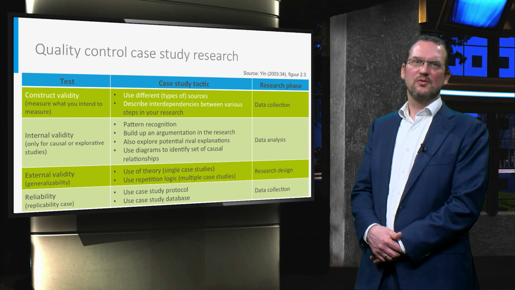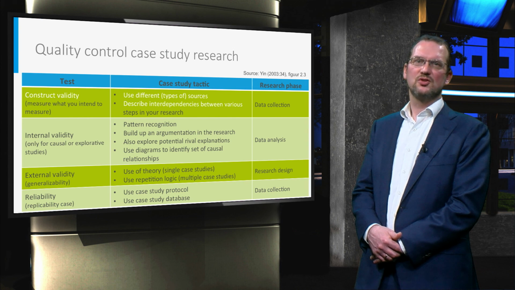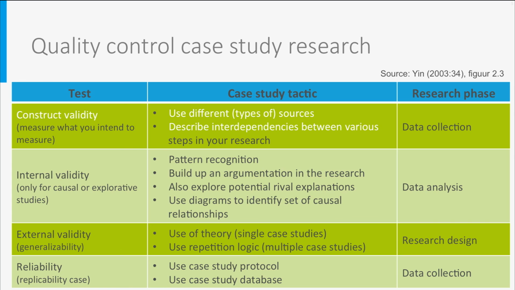This leads us to reflect on some of the disadvantages and risks of case study research. Critics claim that case study research is insufficiently systematic and structured to be of much use in academic research. However, proponents of case study research argue that various tests can be employed to strengthen the methodological qualities of case study research. This slide highlights some of these tests and tools.